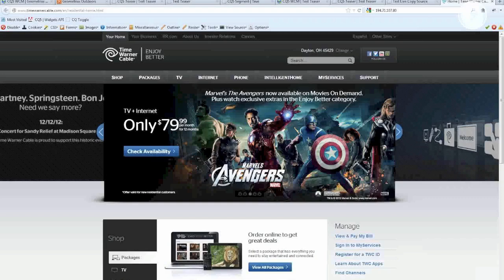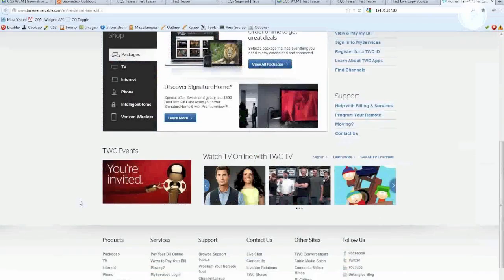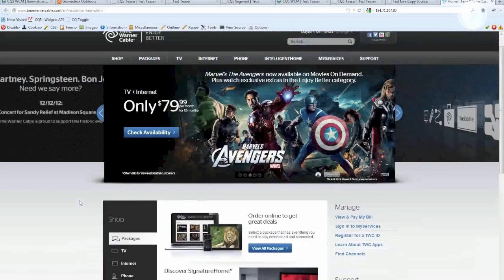And so I know that things are a little laggy through the screen share here, but I think you'll get a decent indication of literally everything that we're looking at on this page, with the exception of the header, being delivered through teasers. And they're delivered through individual teasers. So the slider here, the shop selector down below, and all the little widgets you see on this page are all being delivered individually through their own individual teasers.